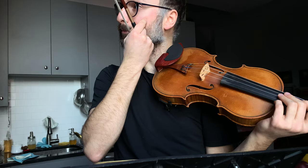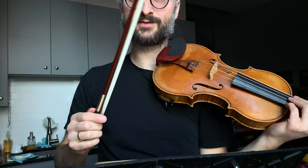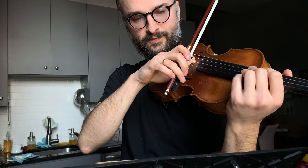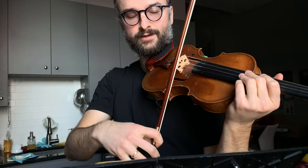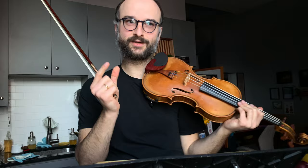If you've ever seen a crossover pop violinist, like very good ones, they do this technique called chopping. I'm not very good at it, but that's the basic idea — it's this percussive feeling. What they're actually very good at is setting the bow into the string, albeit a little violently. That's the correct feeling — it's this release, and the bow is just being pressed into the string with natural weight. The fingers aren't tense pressing the bow in; the hand is very flexible. We want about 20% of those crazy pop stars.